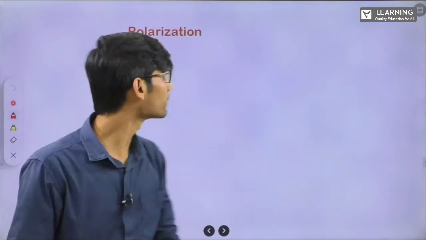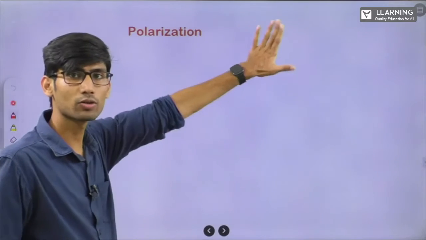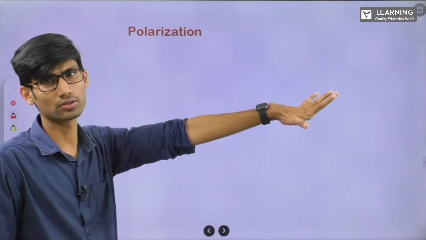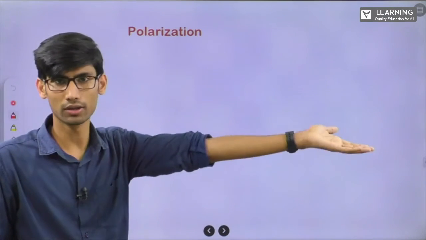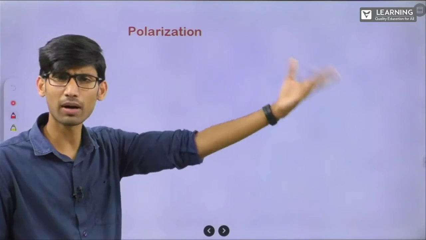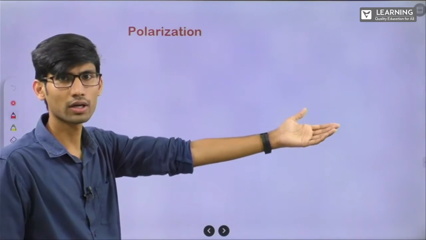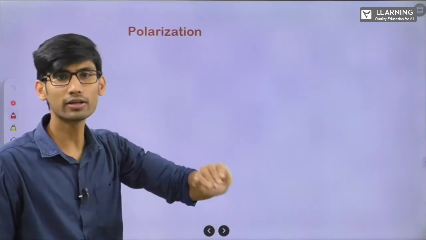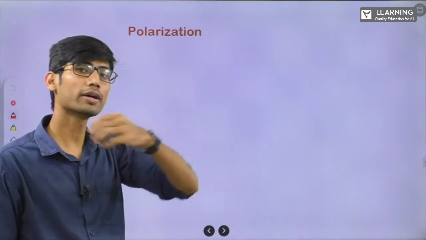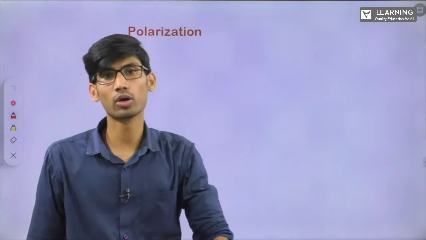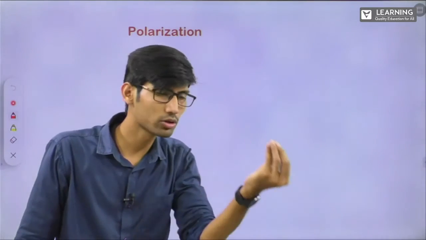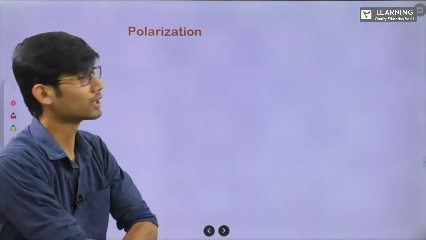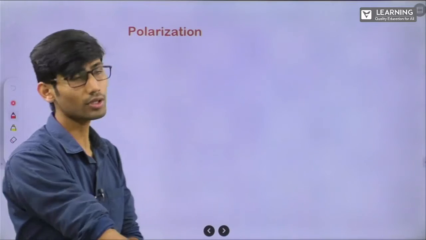Next, now let's understand polarization. Dielectrics, I hope you got to know. A dielectric is a material which is not a conducting material. We cannot say it is a complete insulator also. It is a non-conducting material, you can understand it that way. Examples are glass, mica, rubber, all these. These are materials which will not allow electric current to flow through them, but they will allow an electric field to be formed inside them. There are two kinds of dielectric material, non-polar and polar. If you go to a very molecular level, you can understand what non-polar dielectric materials and polar dielectric materials are. Now let's see polarization. What is polarization?